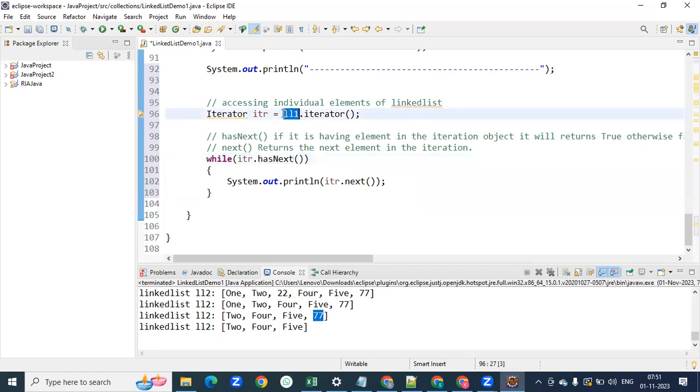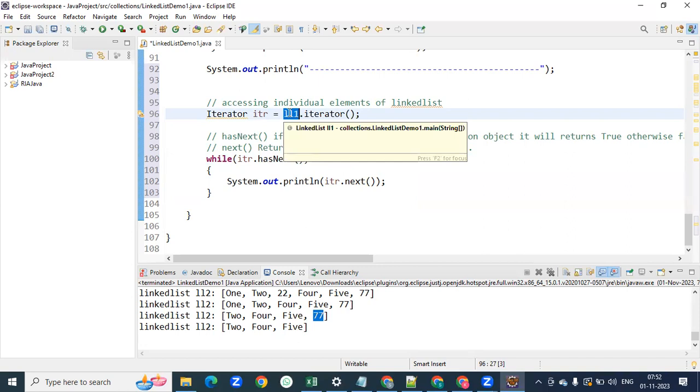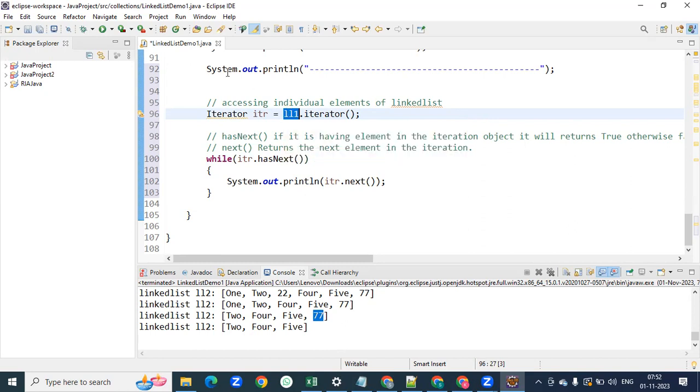First, for the linked list, we have created the iteration object. Each and every element of this linked list will be stored in the iteration object, and now it is accessed individually. We'll see that.